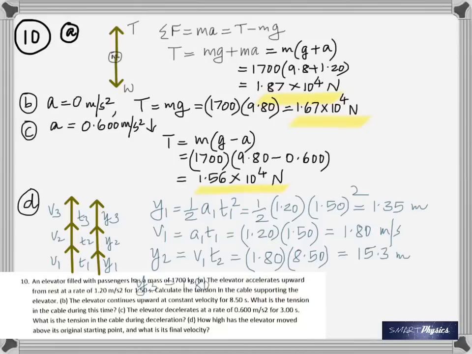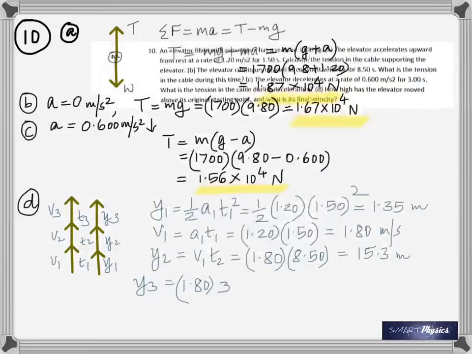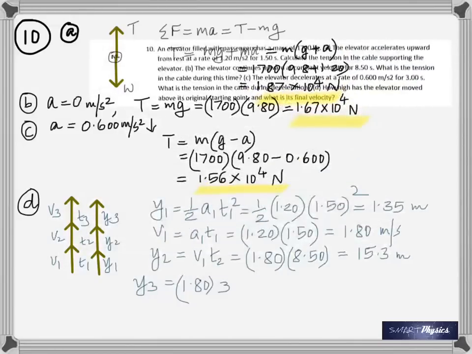And the third, okay, let me try something. This is not working. All right, so in the last part it can be on top. So y3 is, how do I get all that? I'm going to stop it right there. Somebody tell me.